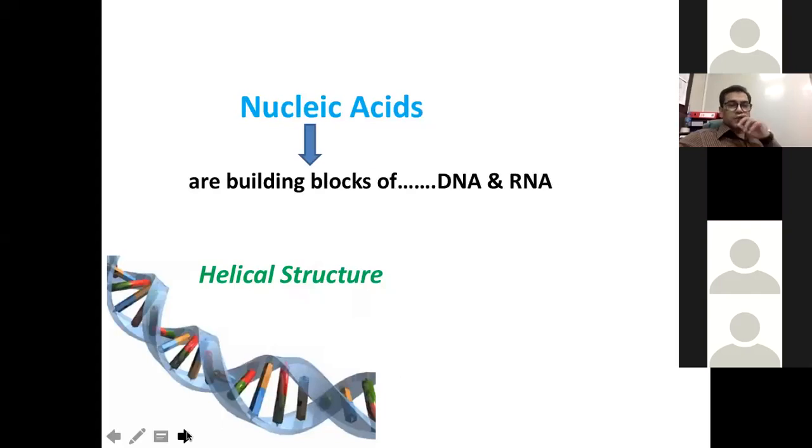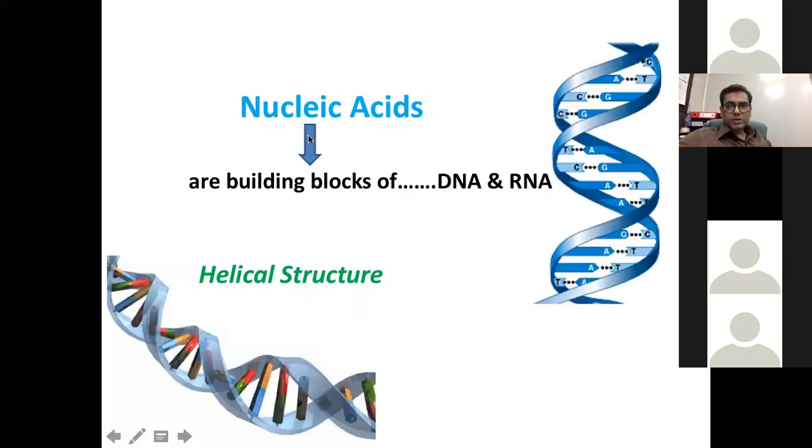Nucleic acids are the building blocks of DNA and RNA. So that means this whole structure of the DNA is made up of these chemicals, these compounds, these structures, these molecules, which are known as the nucleic acids. Okay, and here you can see there are some letters written in between both the strands or the helices of the DNA. So these are actually various different types of the nucleic acids.